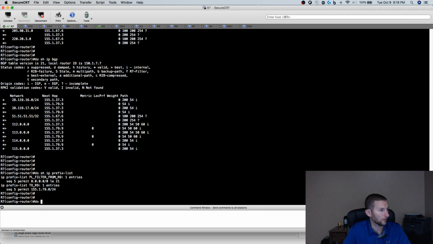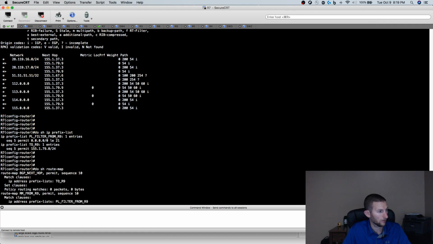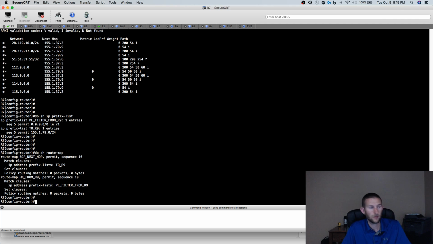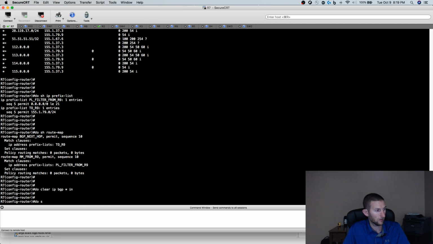Let's see, we are permitting anything. Do show route map. Matching that, we copied everything. Do clear IP BGP star in. Do show run, section BGP.